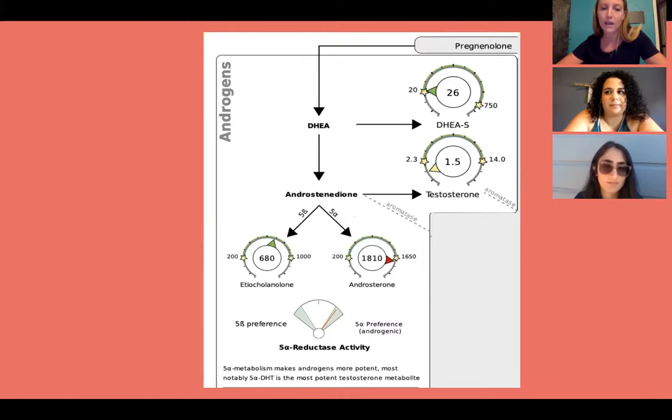If we see DHEA as being high, this is a sign we're likely going to have symptoms of what is thought of as high testosterone. So we want to help balance that through diet, lifestyle, focusing on blood sugar regulation, all those foundational things. The other point I draw attention to in this section is the metabolism of the androgens down either the alpha or beta pathway. If we see on this test that our patients are favoring, say, the alpha pathway, like in this example, the patient is more likely to be exhibiting symptoms of high testosterone, which would look like maybe early male pattern baldness, agitation, aggression, high libido, cystic acne. So working on balancing that metabolism is really important for both men and females.